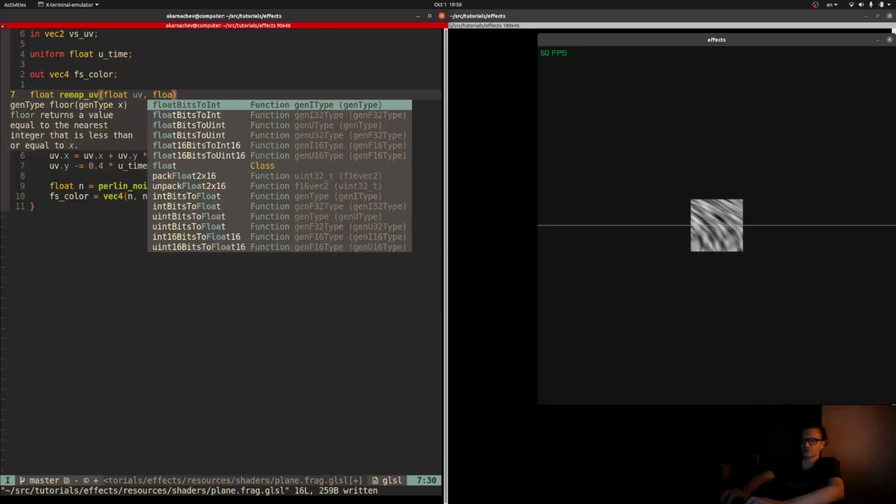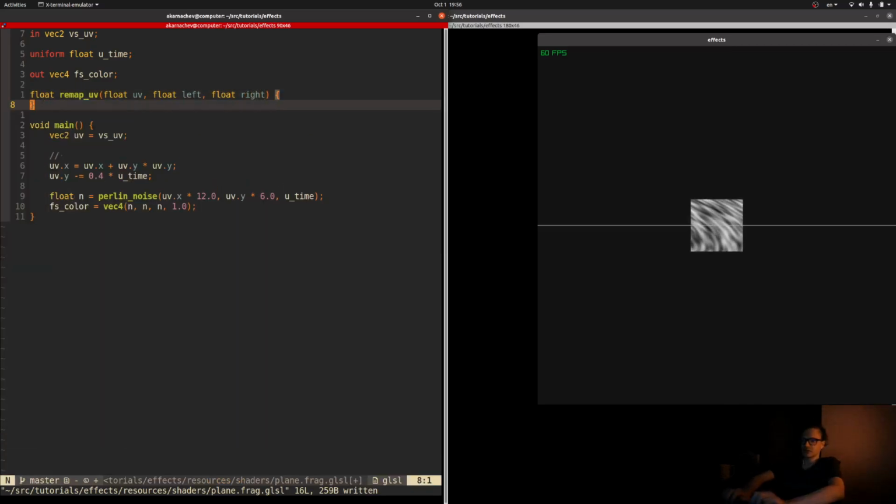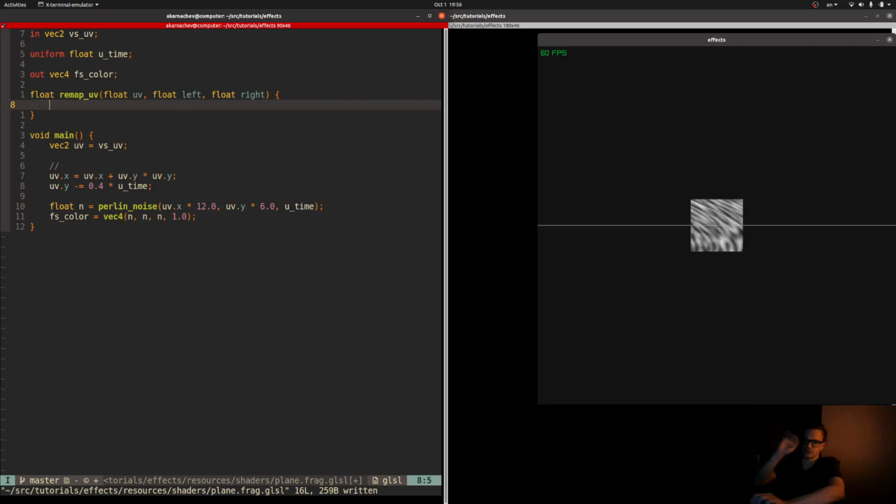I will accept left. I will accept right. And uv is just a value between 0 and 1. But I want to remap this value into another range. I want to remap it into the range from left to right.